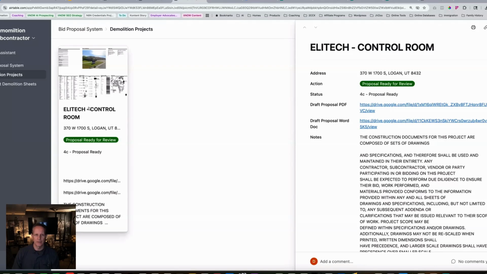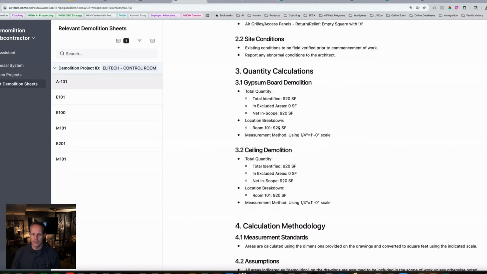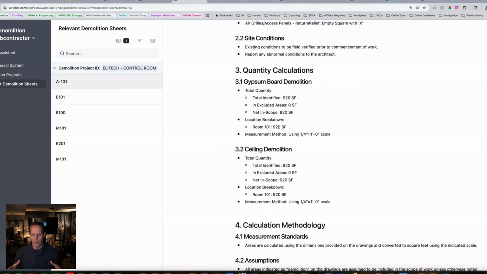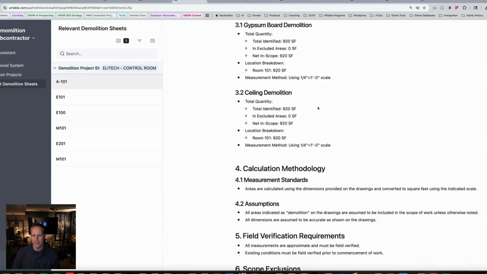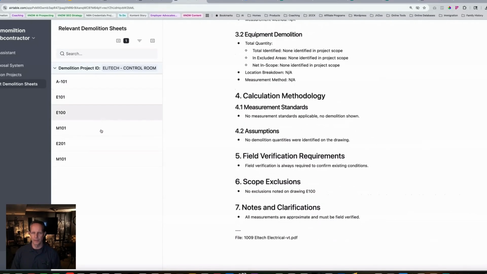So first, he needs to have the relevant sheets out of that plan. This can be a 200-page plan. The automation gives back the relevant parts of that plan with the sheet number he should look at and the content on that sheet, which is related to the demolition part of this project. It also calculates the square footage and the things he needs to pay attention to. He does that over a couple of sheets.